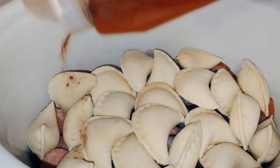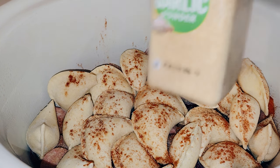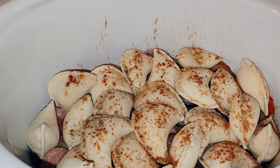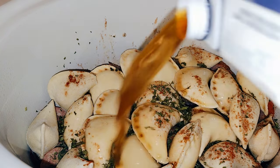Next, we're going to come in with just a little bit of paprika. I'm not adding salt because we have to watch out for sodium, but if you don't have issues with that, by all means, add as much seasoning as you like or as much salt as you like. Okay, so that was granulated garlic. Some pepper. And a little bit of parsley. Gonna be about 1.5 to 2 cups of liquid.